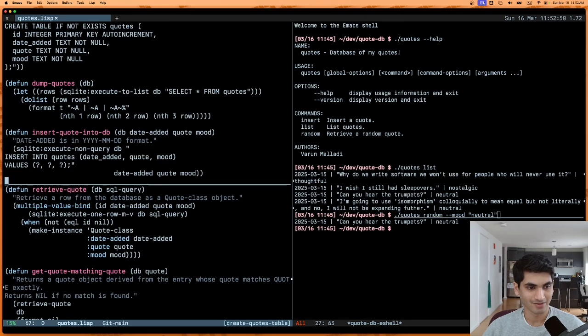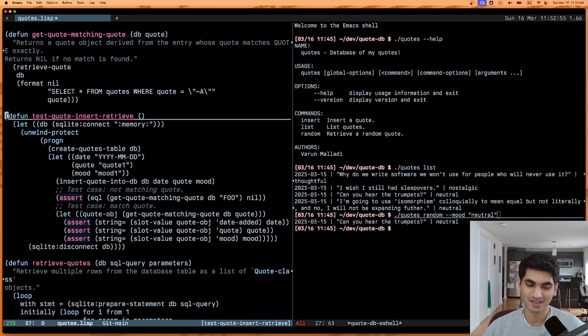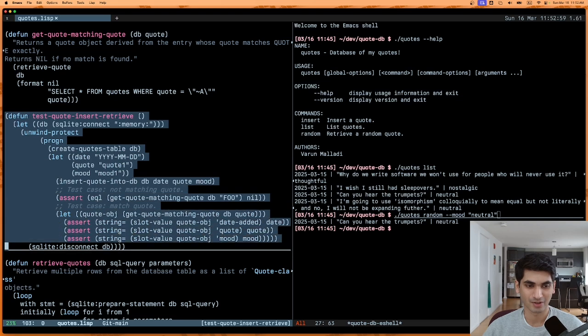I actually did write some tests, and I was thinking about doing another testing framework, but it didn't seem so straightforward. Still like what I was looking for, especially because the execution model is a little different in Common Lisp. And you can just execute these things in the REPL itself.